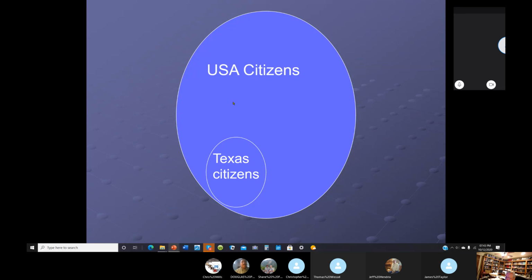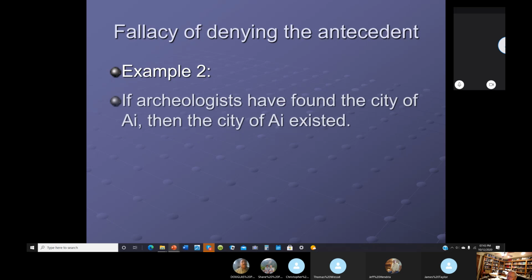And most everybody in this class is a citizen of the United States. And if you're from another state, like Colorado or Missouri, you probably know someone named Joe. It's a pretty common name. And if you know someone named Joe that's a citizen of, say, Colorado or Missouri or some other state, not Texas, he's still a citizen of the United States. Any questions there? So there's something flawed in the reasoning, isn't there? Yeah, there is, and it's a logical fallacy. It doesn't prove it. He could be a citizen of Utah, Iowa, or some other state and still be a citizen of the United States. He doesn't have to be a citizen of Texas. Right? Here's the second example of that argument.